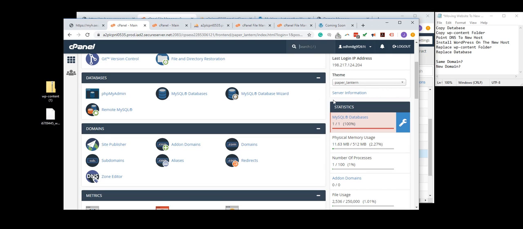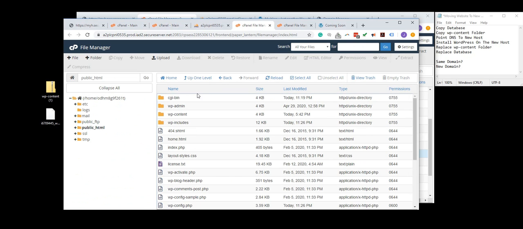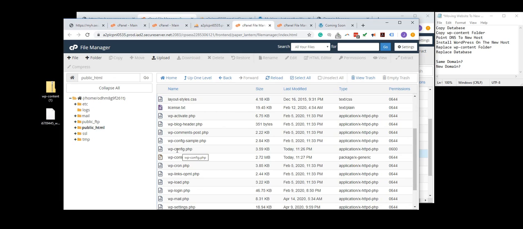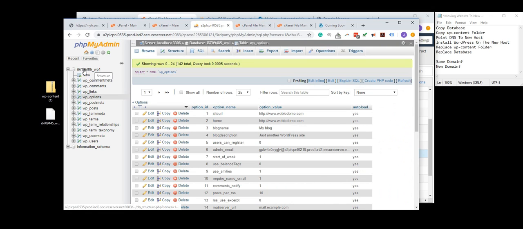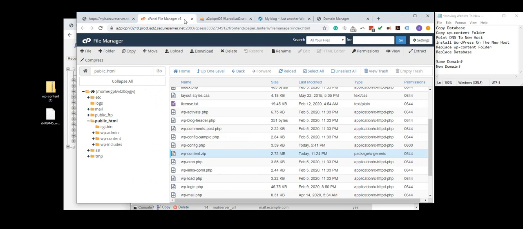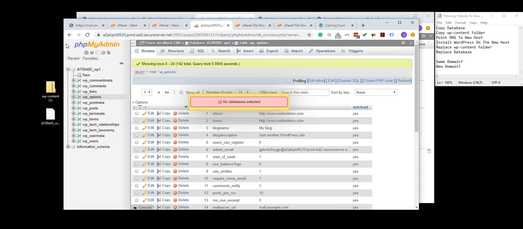Anyway, if you have any questions, I'll try to answer them. But really, this is one of the easiest ways to move your website. You don't really need to worry about all these files within here. You don't have to copy all this stuff. Sometimes people copy this WP config file over, but if you just go to the new host and use Installatron to install WordPress, then all you need to do is copy your WP content and copy your database files. Anyway, I think I'm in the account that I deleted, but you copy your database files, and you just go ahead and hit export, quick export, go, and get this file. You just swap those out, and you're good.